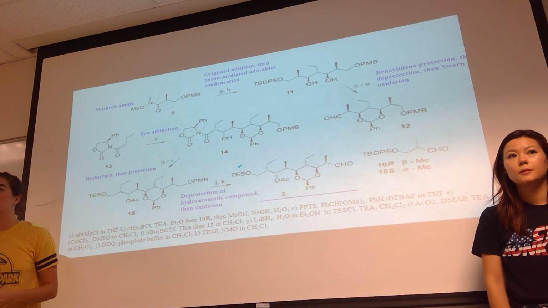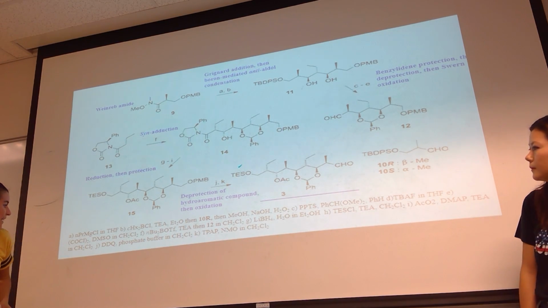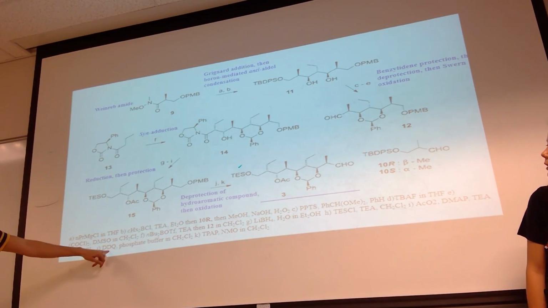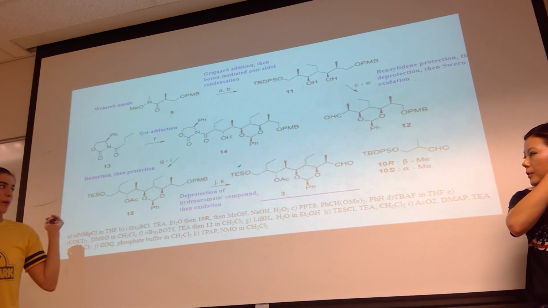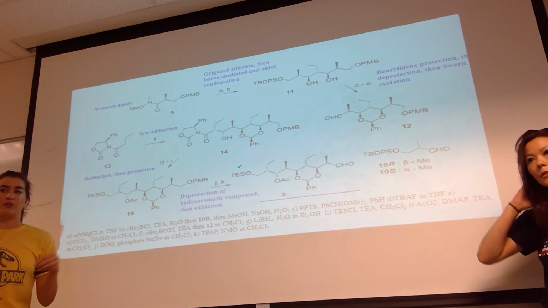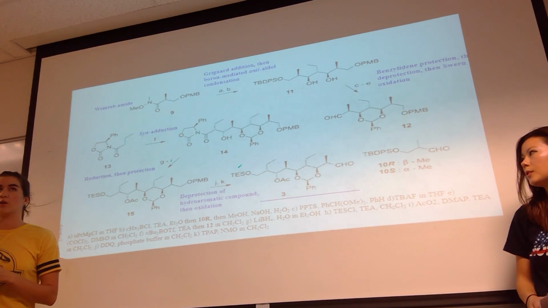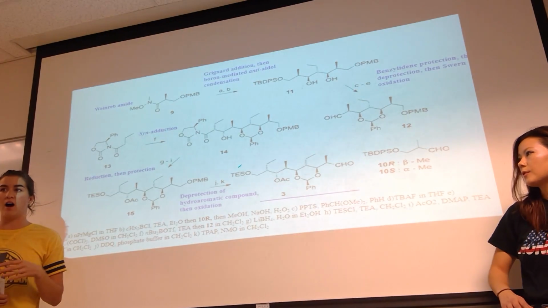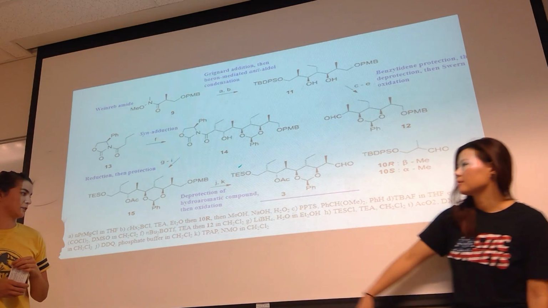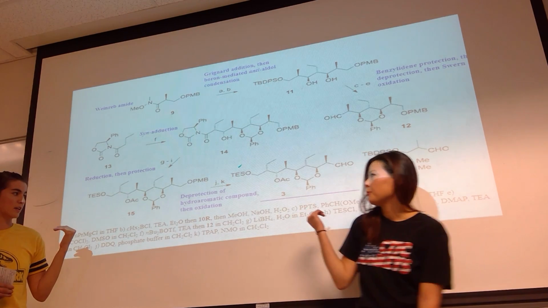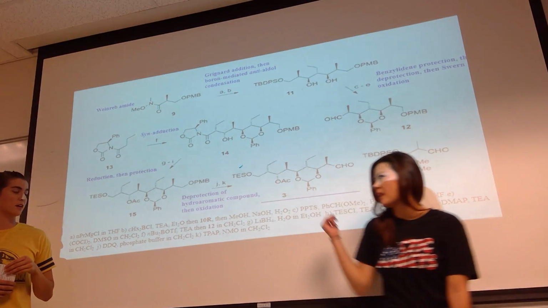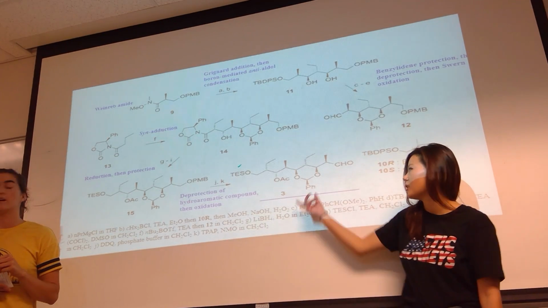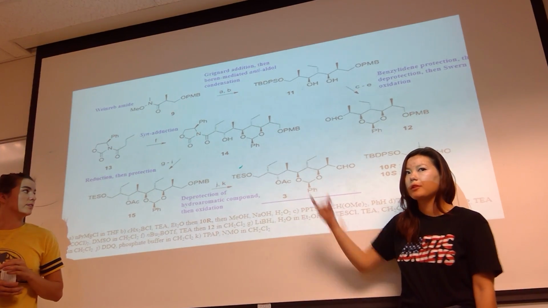What's the DDQ for? DDQ, this one, the PMB deprotection. So DDQ specifically deprotonates hydroaromatic compounds, and that's specifically what it reacts with. So it's the deprotection of this, which is like a benzyl group, and it has a higher hydrogen content than this protecting group of the two alcohols.